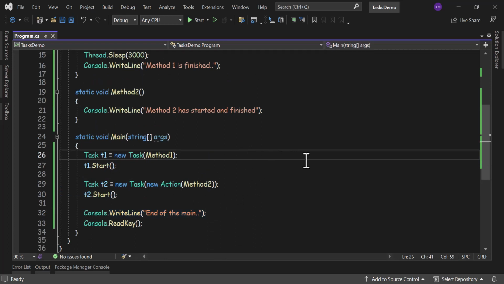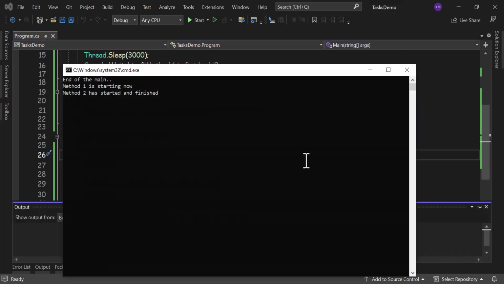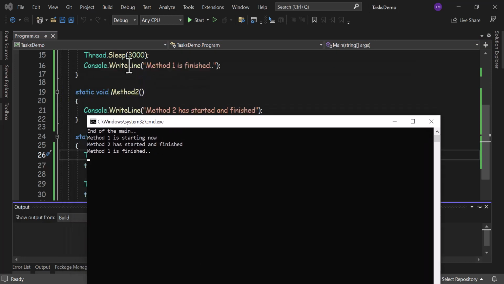If we run this program, we will see the difference from the previous version. Look, end of the main, method 1 is started now, and then method 1 sleeps for 3 seconds.